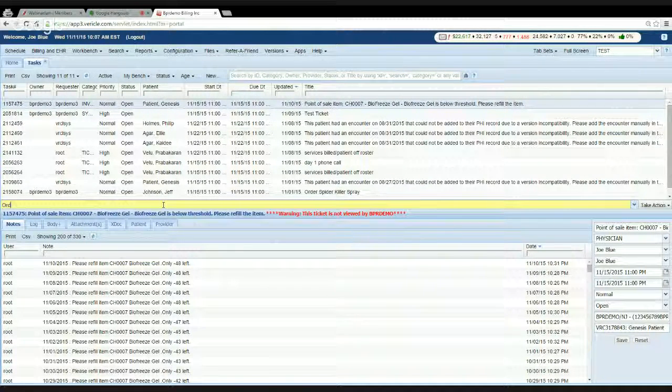So I'll say ordered, actually, let's say I actually stocked them. So stocked 50. I'm going to go ahead and append it. What happens when I append a task is that it actually will go away from the screen. And what that'll do is it'll actually put it on the person who's responsible for double checking my work. The nice thing here is because I made the same person in both roles, we can look at what that looks like. And so we're looking at a change in color, of course, and status, which allows us to differentiate between work we need to double check for others and our own work to do.